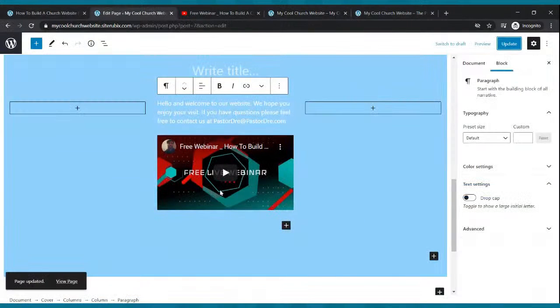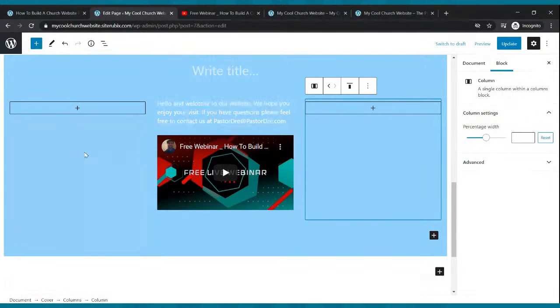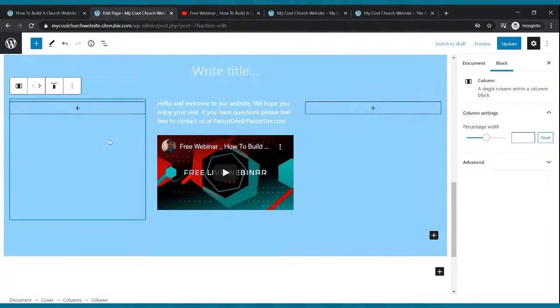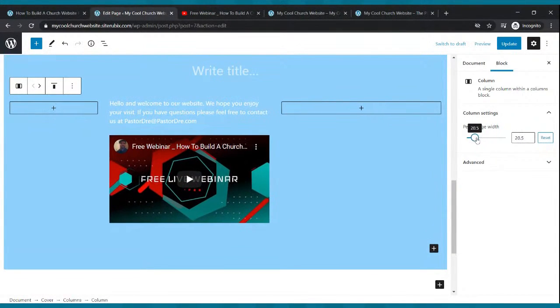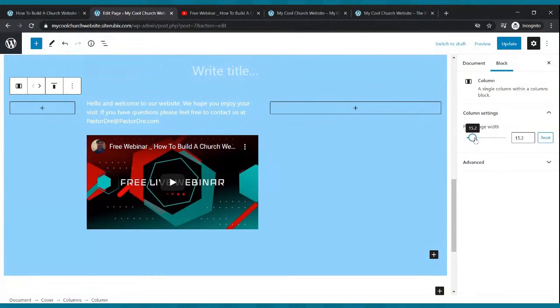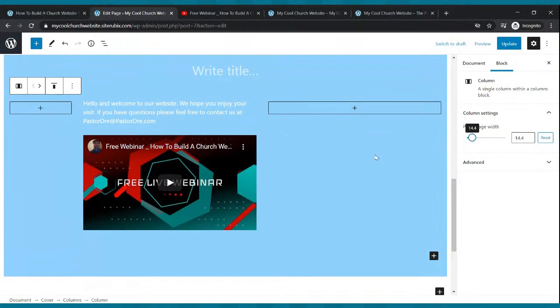All right. The reason I did 3 columns is I'm going to use these columns to size the video. And the way you do that, you just click and there's going to be a box. See how that box appears? On the left-hand side, it says percentage width. You could change it. Now watch when I change it, the video gets bigger. See how it's getting bigger? So let's make this one 15. You know, close enough, 14.4.